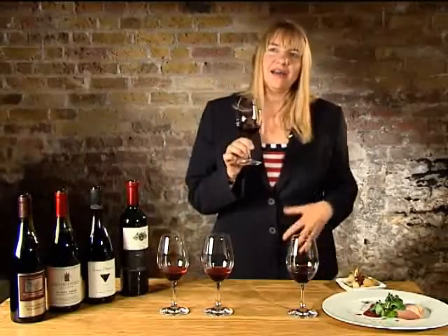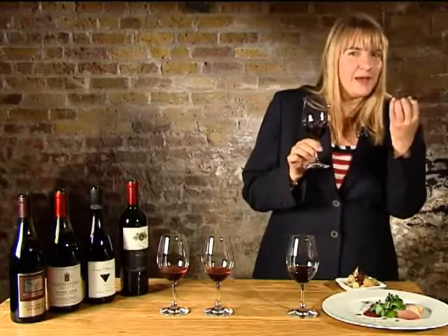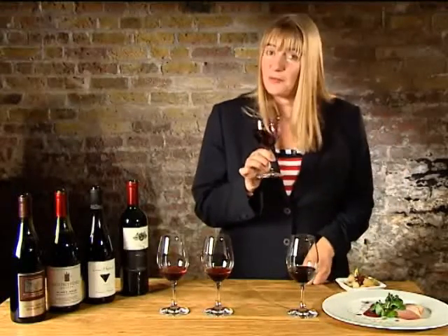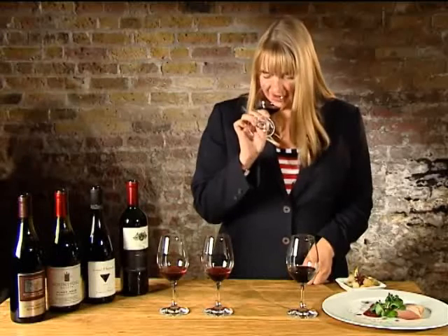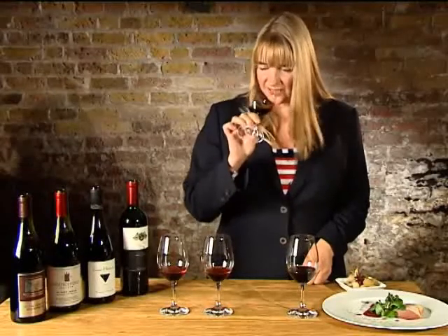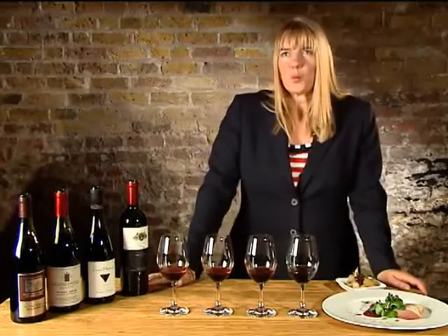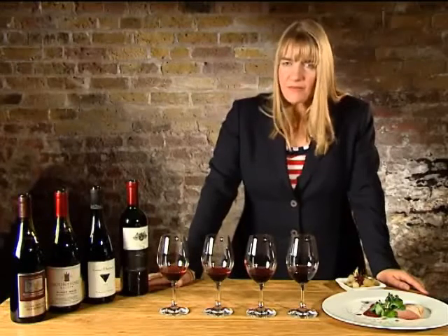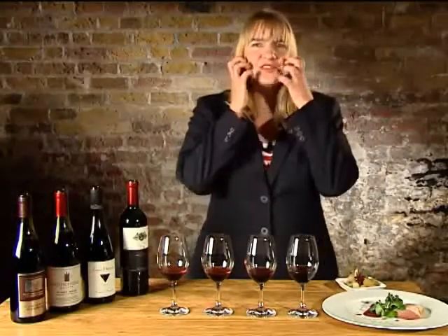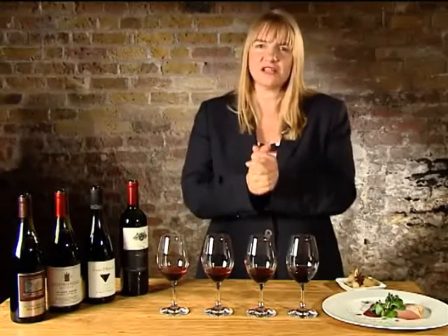The Pinot Noir is very elegant strawberry fruit. The Shiraz you're looking for black fruits, perhaps a little bit of pencil shaving, a little bit of pepper. This Crozes-Hermitage, which is a commune in the Rhone Valley, is coming up with lovely spice, pencil shavings, and juicy blackberry fruits. This is very promising indeed. Mmm — a much fuller bodied wine than the Pinot Noir. It's richer, it's heavier on the palate. It's got this fantastic array of tannin really supporting, really cradling that rich fruit.